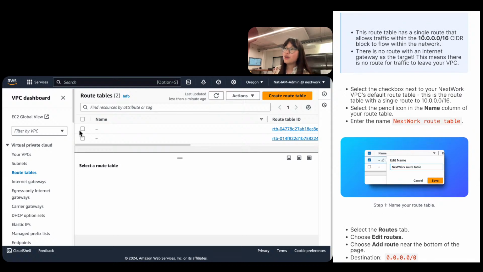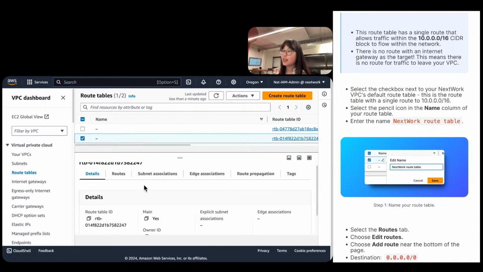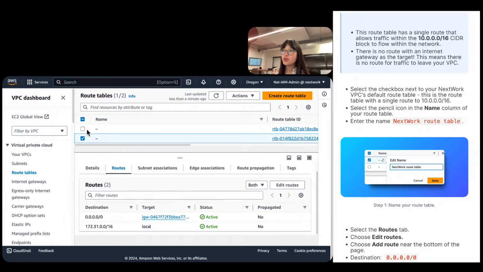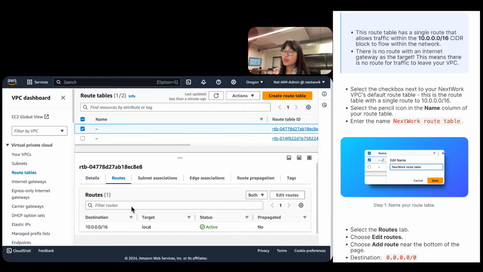And we're going to view the route tables that are in our account, and you can see that there's a route table with 2 routes, and there's also a route table with a single route. The route table with a single route is the default route table that's been created for your VPC. So this is going to be the route table that we're going to want to edit and make sure that there's a route to the internet gateway.